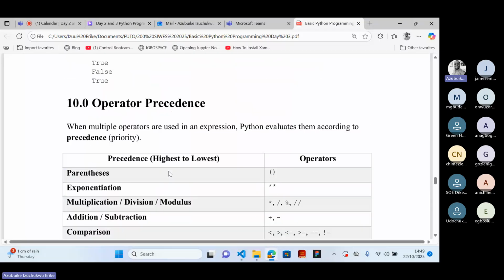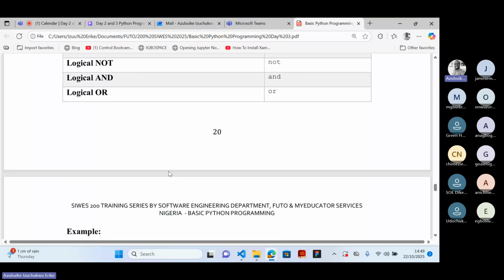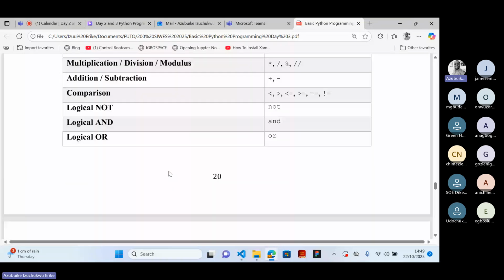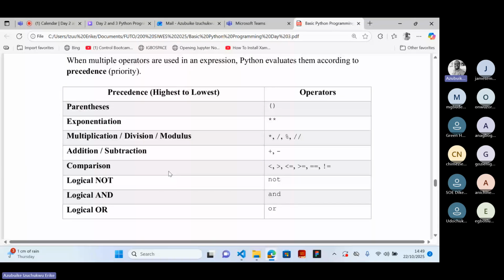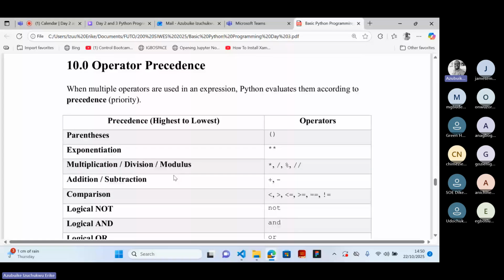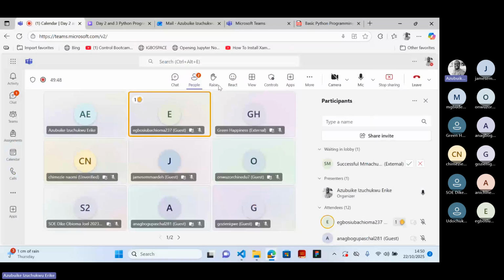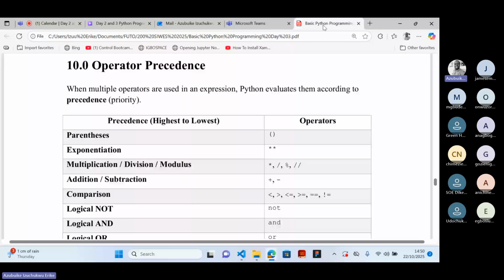Now, finally, we come to operator precedence. What is operator precedence? It guides the programming on which operator to perform first before the other. Understanding operator precedence will help you arrange your algorithm or the model you want to perform operations on.